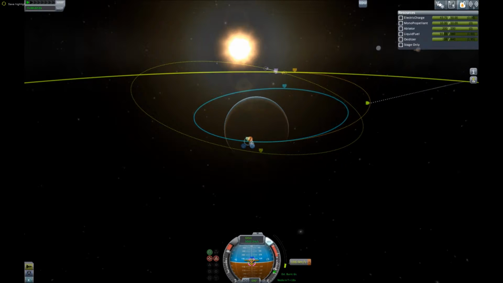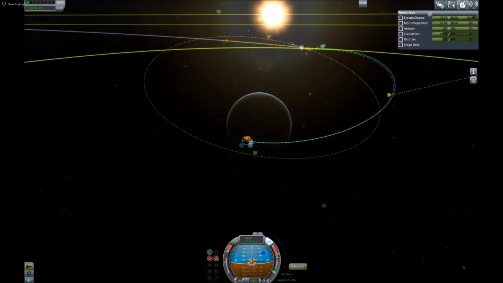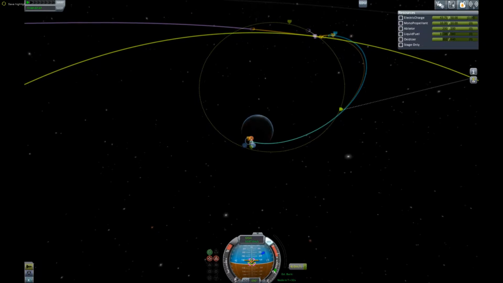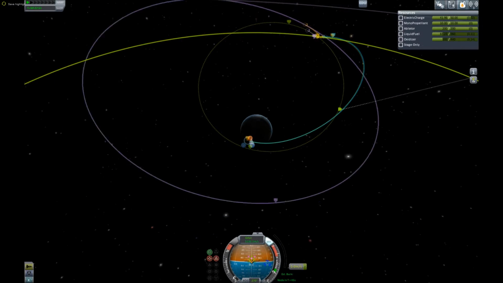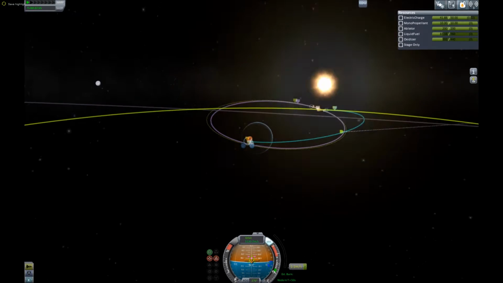And once I get close, I'm going to go way back down on the throttle, and I'm going to use the shift key to throttle up slowly. And there's my encounter. Oh, okay. Got a little much there. Got a little bit too much. I'm going to just go ahead and point the opposite direction. Overshot my target just a little, so I'm going to burn retrograde. There we go. That should be good.